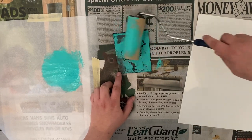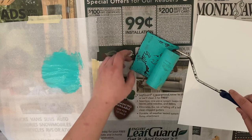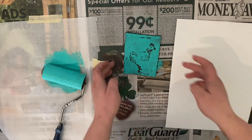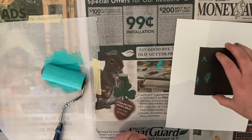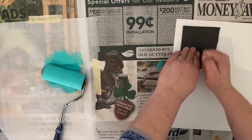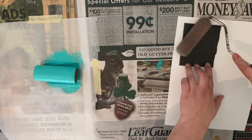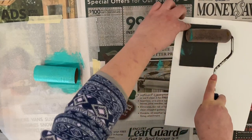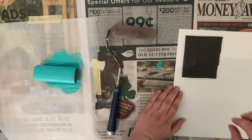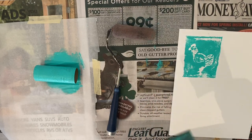We want to cover it pretty well, but you don't want to use so much paint that it's going into the lines. The lines are going to be what show up when we make our print, so you don't want to fill them up. When your plate is pretty well covered with paint, it's time to make our first print. Put the plate upside down on your piece of white paper and press pretty hard so that the image will transfer. You can use your hands or, if you have a roller, roll over the top of the print. After you've got it on there pretty good, it's time to peel off the plate and reveal our first print. Not too bad!